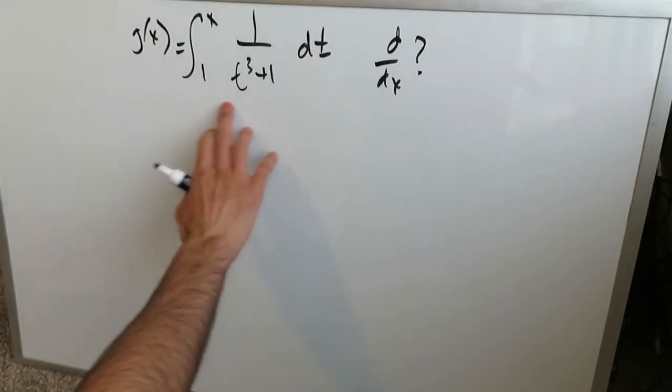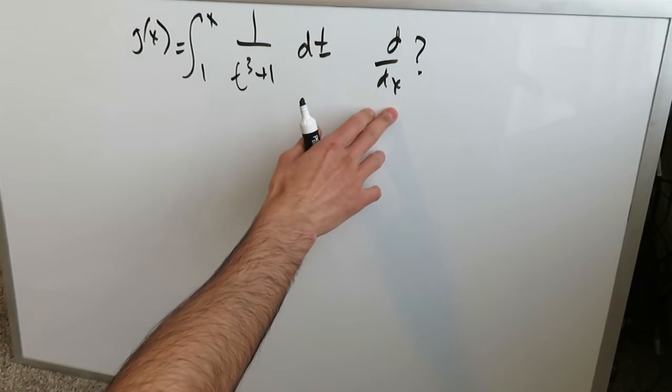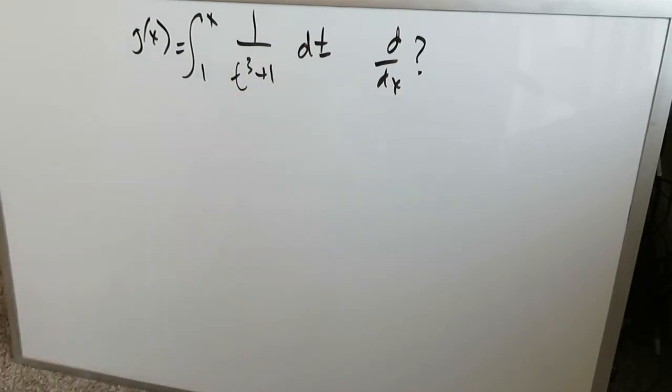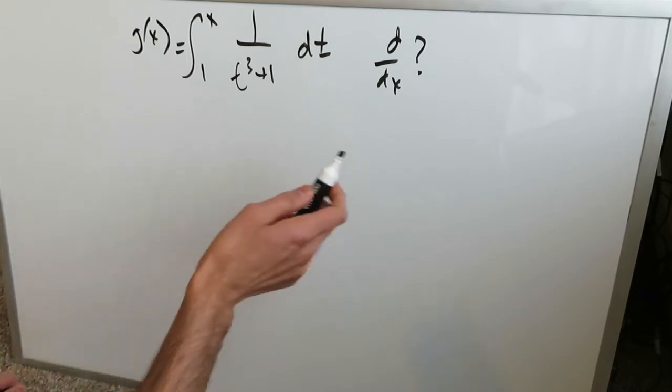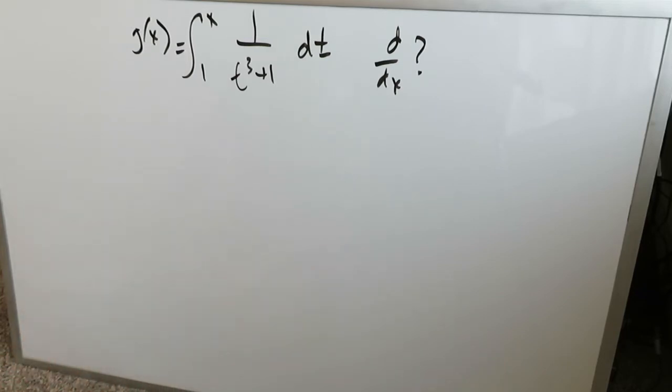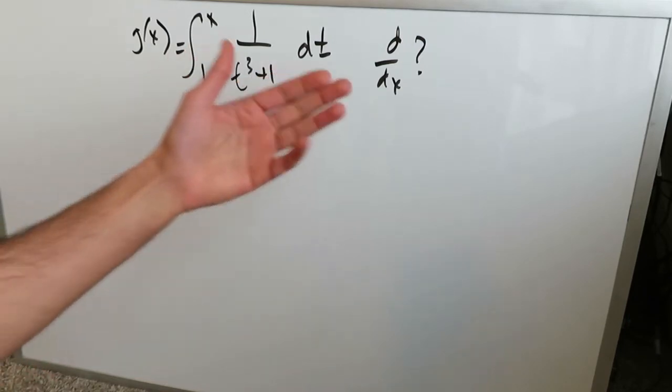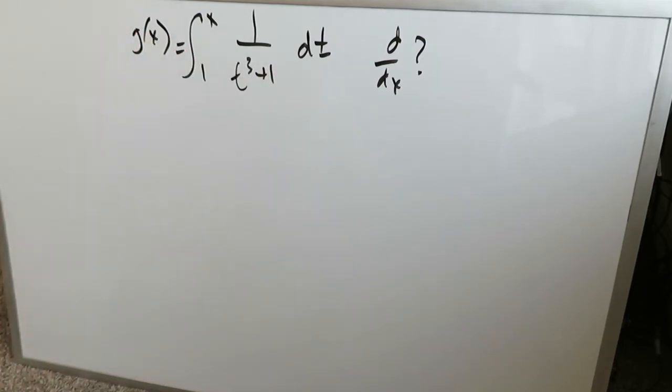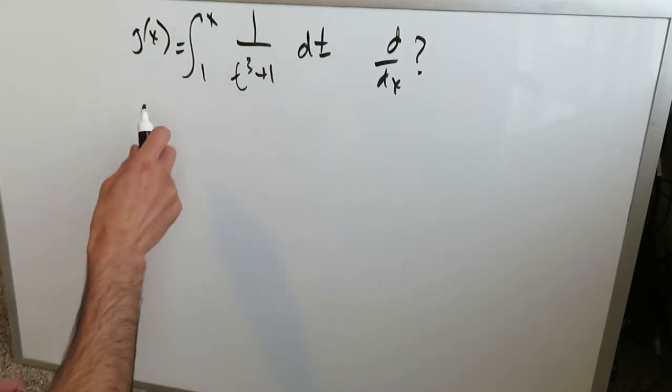Okay, here before us we have another expression for which we have to do the derivative of this integral. Now I'm taking these questions out of my single variable calculus textbook, and I'm going to show you how we do these types of questions. The question in the book, and I'm reading it, says exactly this: use part 1 of the fundamental theorem of calculus to find the derivative of the function. You have to find the derivative of this function. That's all you have to do. And let's show you how we do these.